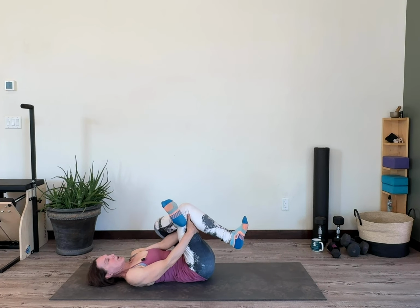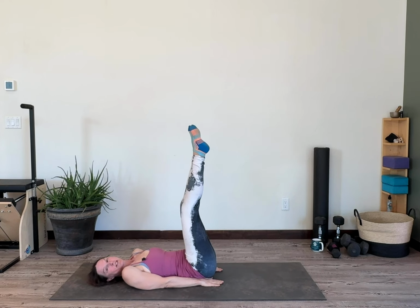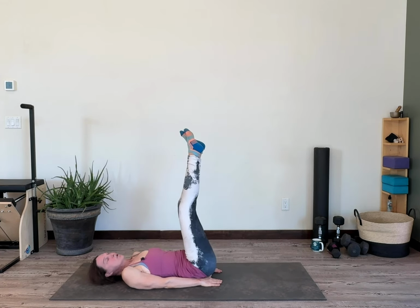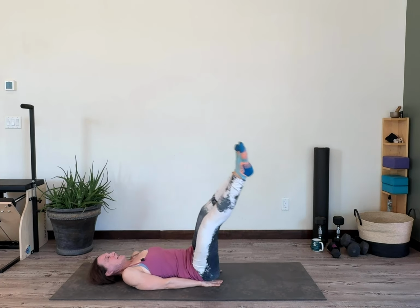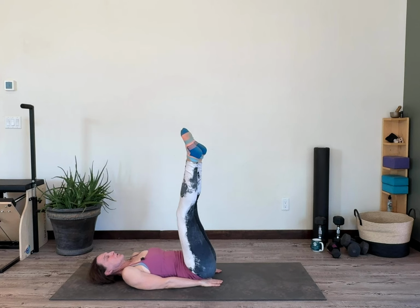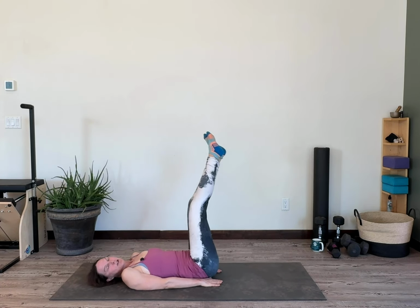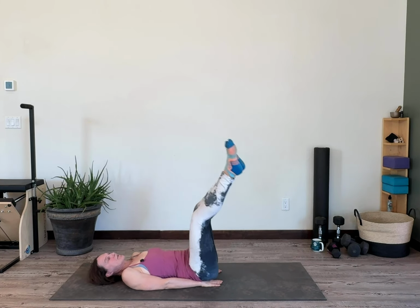And then we are going to take both feet up in the air. The hands are going to be beside your hips. Glue the legs together and then circle the sacrum. This is called corkscrew. We're going to do 10 of these. Once you get to vertical, you'll go the other way. Your legs stay glued and your ribs stay down. Shoulder blades stay down.